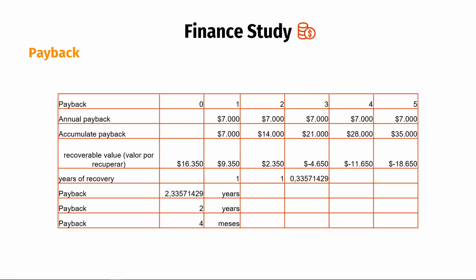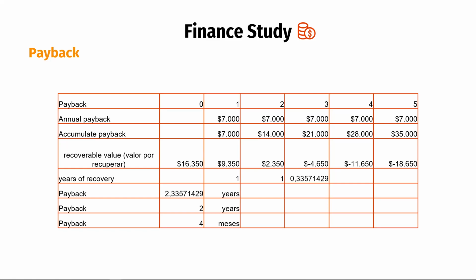Next. Here we have the payback table where we use for the annual payback the cash flow, that is the annual profit in each year from year 1 to year 5. We see that we will recover the value in 2 years and 4 months. As we can see in the table, we have negative values through the 2nd year, and in the 3rd year, approximately 4 months in, we recover the value.